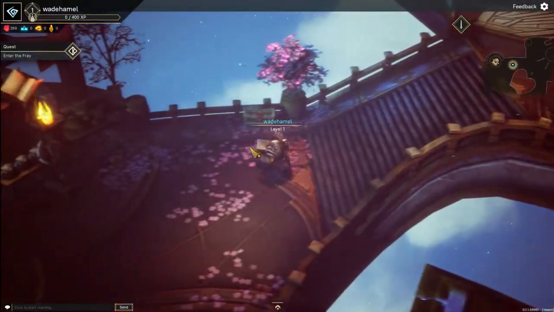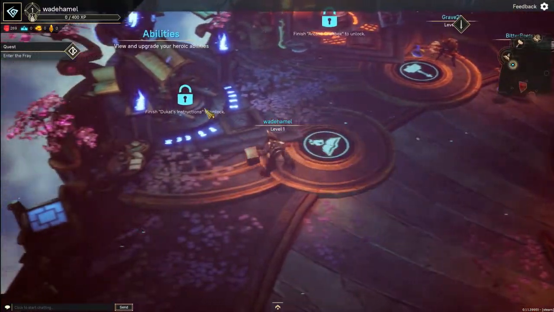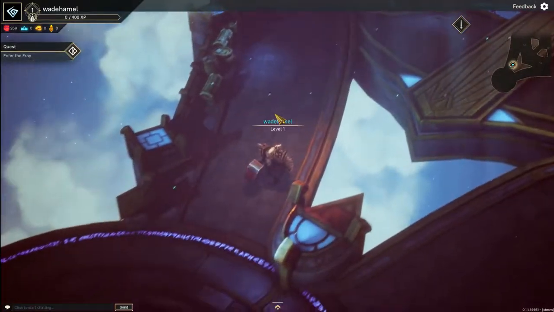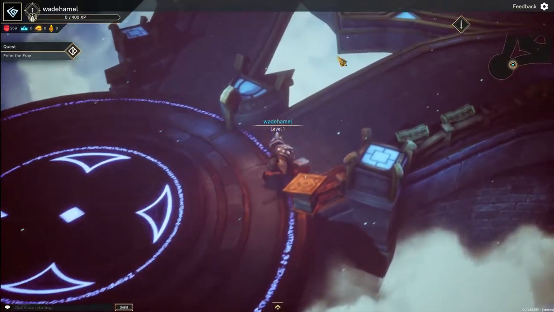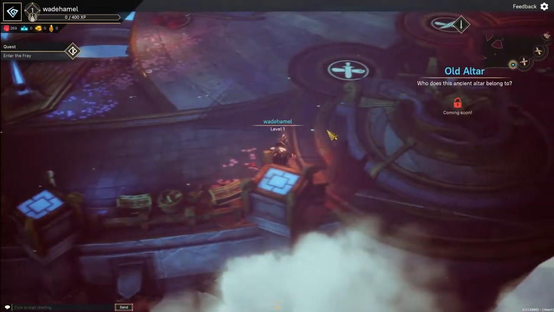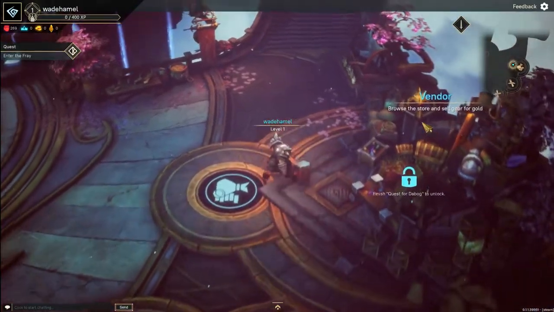Anyway, let's see what else is out here. Gear locker coming soon. Crafting. We have to do stuff to unlock the ability to do stuff. This kind of reminds me of a lot of the mobile games that are out right now. Not that that's a bad thing, it just kind of reminds me of it. Lore archive. Vendor.